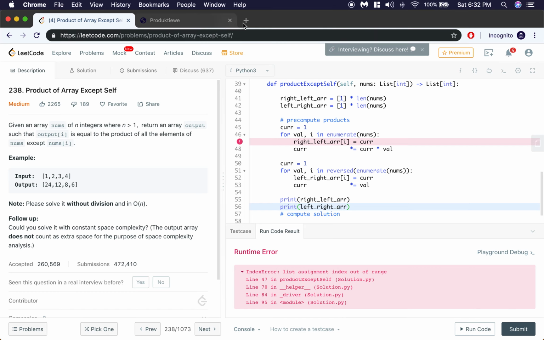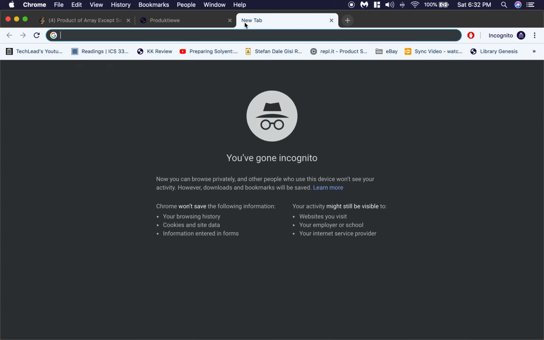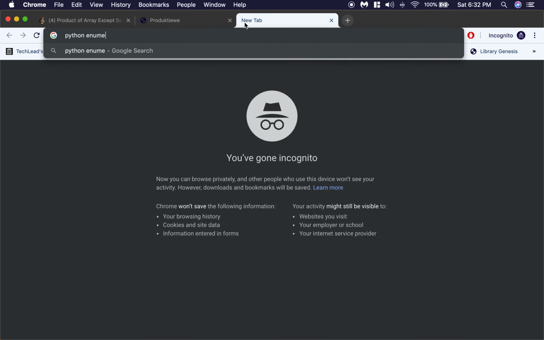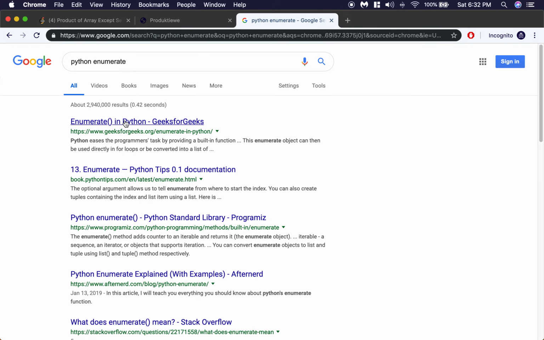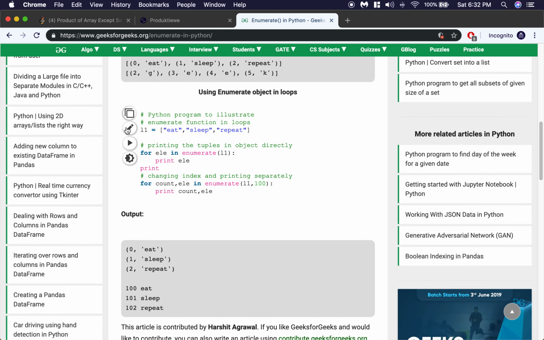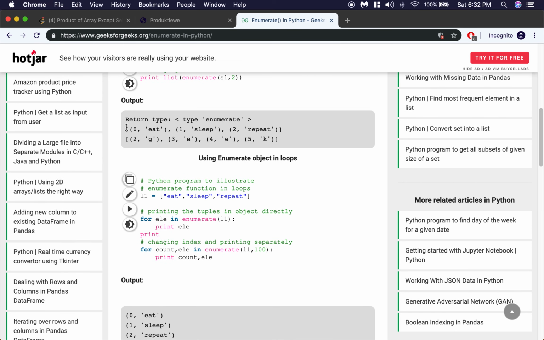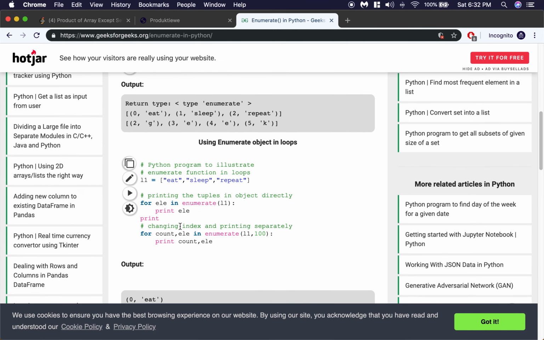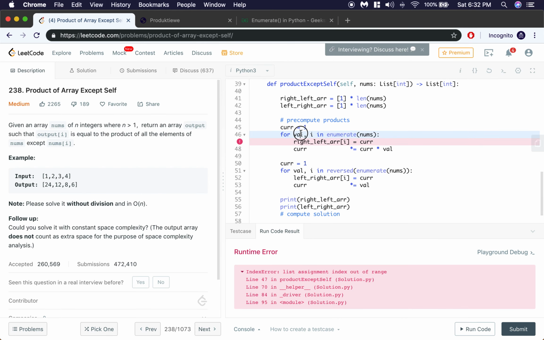Okay, so let's look this up quickly. Python enumerate. Okay, so the first one is going to be the index, and the second one is the value. Okay, so I have this in the reverse order, so it's index and then value.